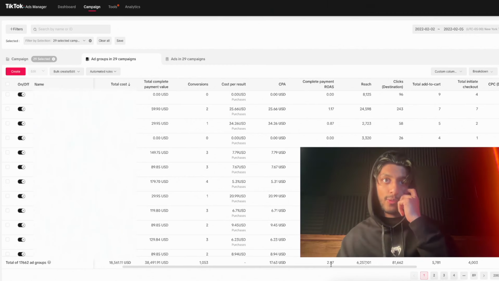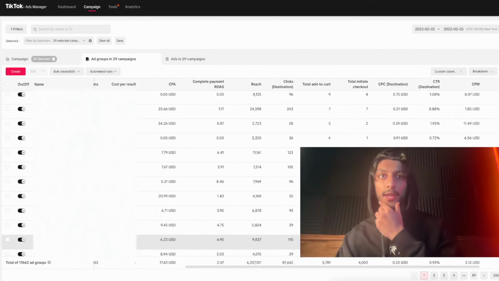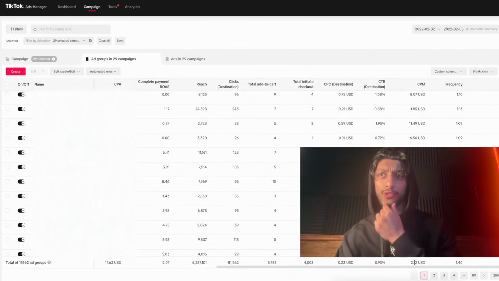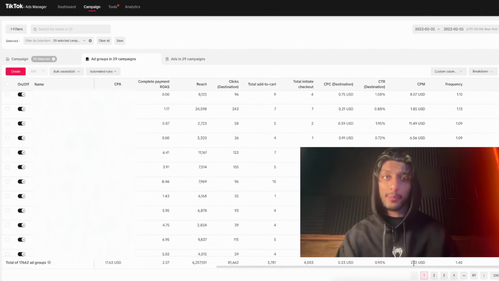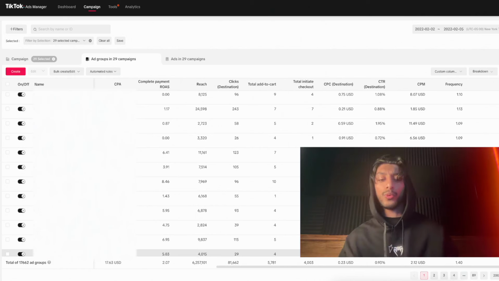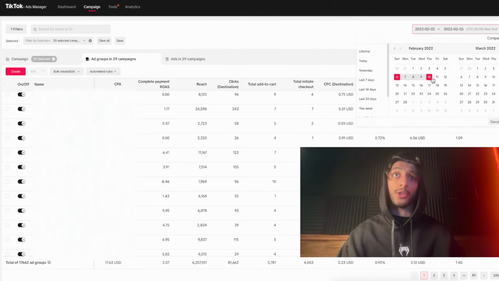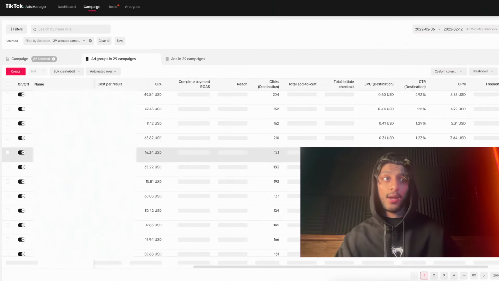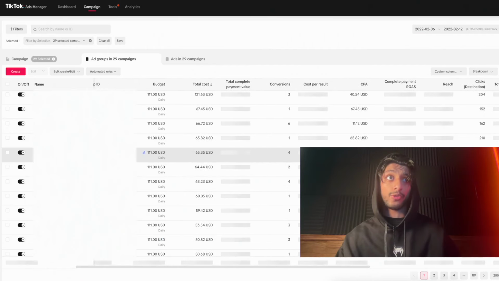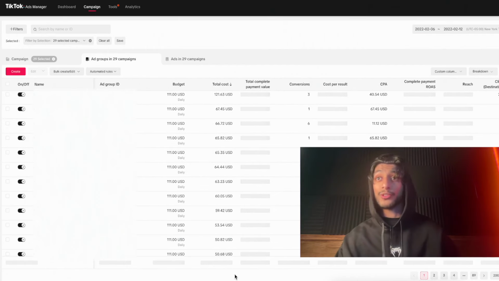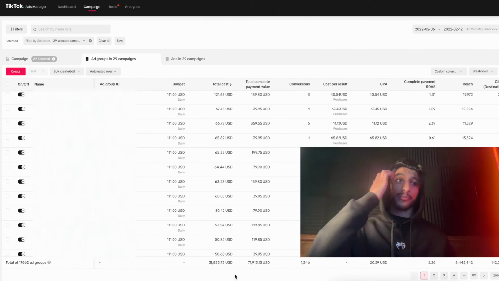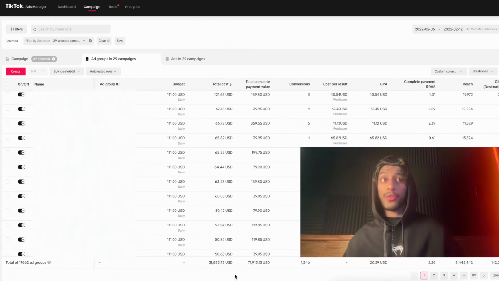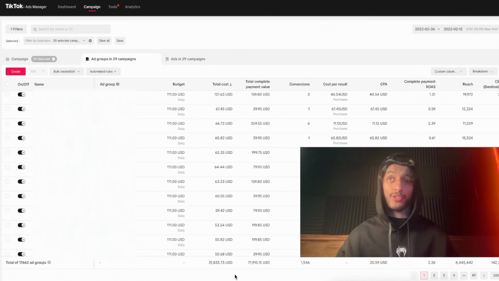So we kind of understood that risk, but also we understood, well, okay, we're reaching people at a $2 CPM, a $2.12 CPM. So chances are if we just expand the pool of people we reach, we're going to make more money. So then the next week, look what happened when this loads, because TikTok's slow. You can see here when it loads, we spent significantly more. We almost doubled our spend actually. We went from spending about 18 grand to now spending $32,000 to make back well over 75 grand that week.